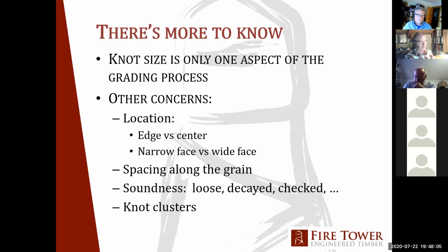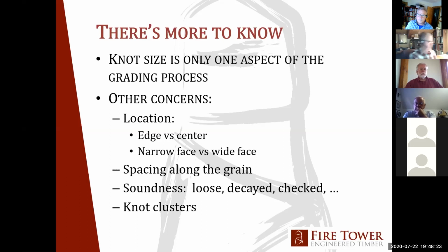Ron, I'll let you jump in here. If I have a small decayed knot, can I have a number 2? You might have to unmute. In a timber? In a timber, yeah. Can I have a decayed knot in a timber and still make number 2? I don't have my rules open here. Yeah, I don't have them open either. Well, why don't you? That's why you're on. This is primarily a Ron and Tom question. Did you say that's why you're on, or that's why you're Ron? That's why he is on the presentation.